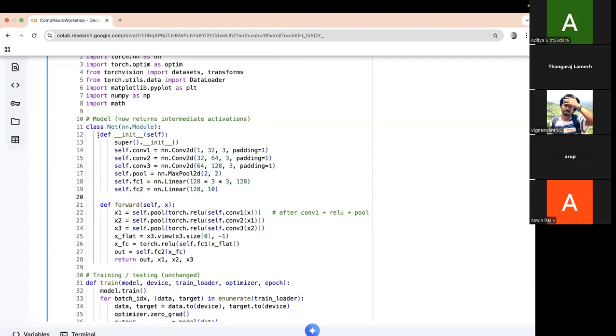Then inside our network, we essentially have two important functions. We can have hundreds of functions, but these two are necessary. First is a constructor. I hope people know what a constructor is, which, as the name says, simply initiates the necessary attributes and functions of the class.